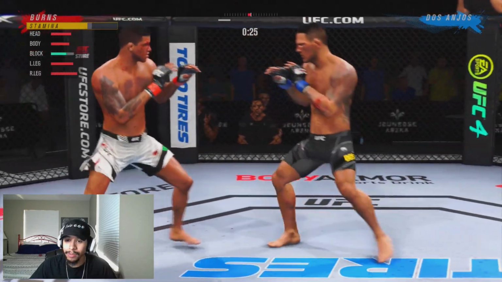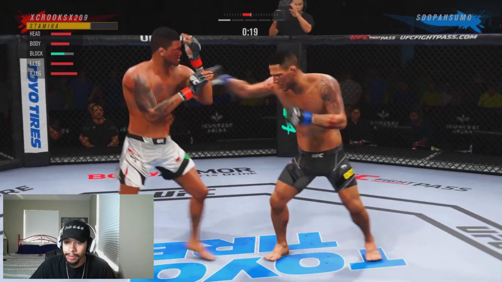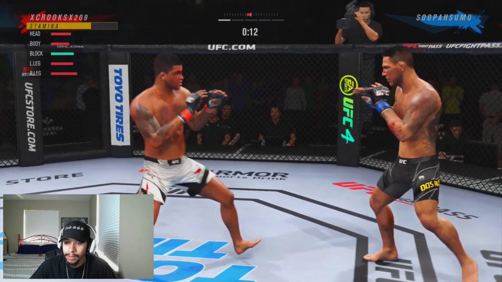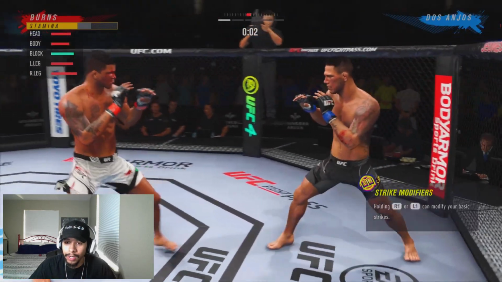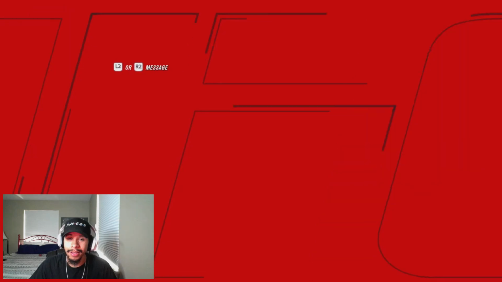So we're trying to catch him. He's doing a good job of moving in and out very nicely. Good minor step right there by him. Catch him with a good calf kick into a straight. Now I noticed that those started landing just a little bit more than they did earlier in the round. So we're going to try to implement those in the second round as the first round ends.